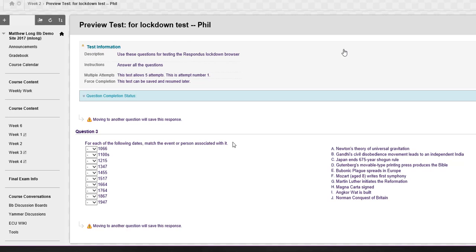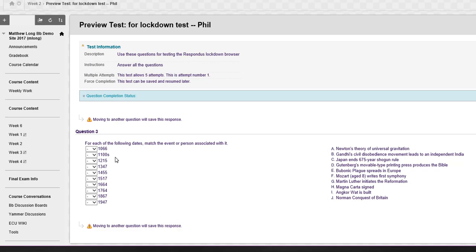Column 1, row 1. A. Wrapping to top. Table with 2 columns and 10 rows. Column 1, row 1. Combo box collapsed dash. Well, that's nice. It told me it's a combo box and it's a dash. We're currently right here. If I press down arrow, it's going to say 1066. 1066. And then it's going to say dash. Combo box collapsed dash. So it's reading this combo box. And then 1100s.